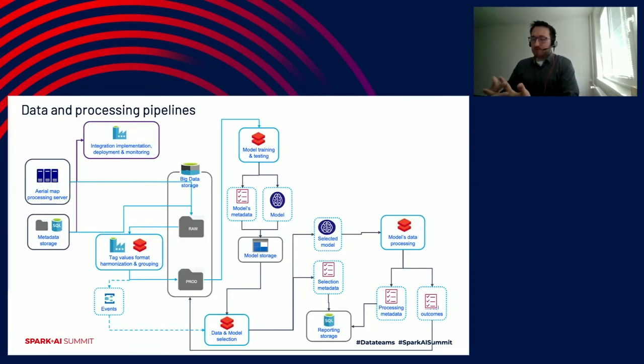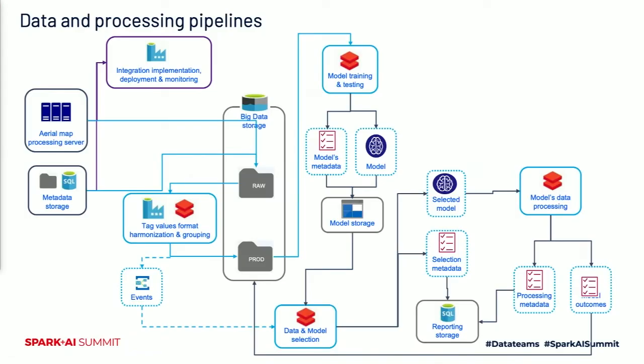As you can imagine, those aerial maps are quite big images. They are in TIFF format. On average, they are around 500 megabytes in size, because they contain those three RGB channels and also this digital elevation model. At the first stage, they are put together by Agisoft software on this map processing server on the left side. That's the place where we start.